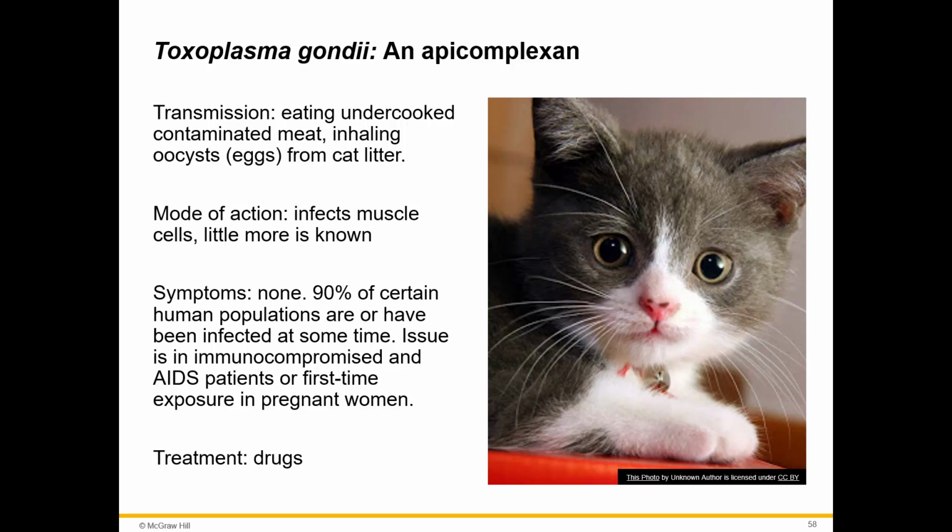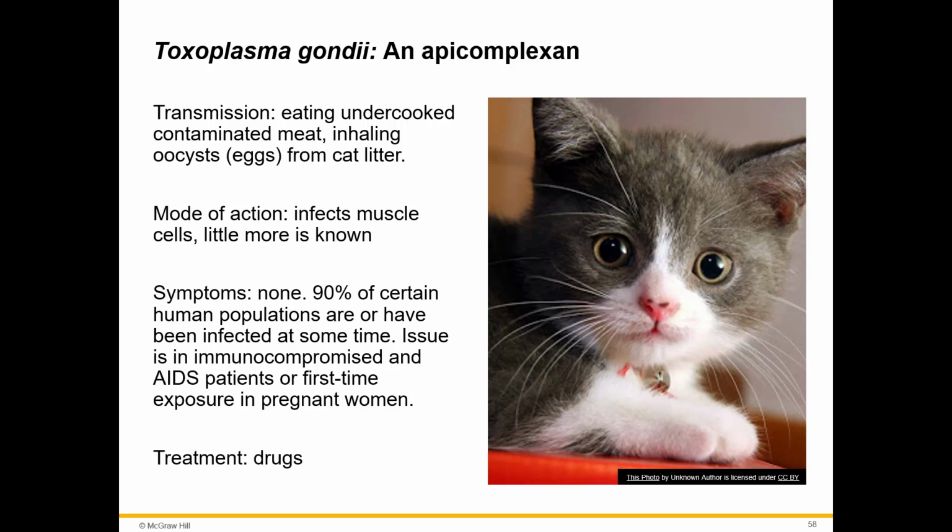And when you breathe them in, they're going to hatch open and migrate to your muscle tissue, and they're going to stay in your muscle tissue forever, and there's not really a big issue with having them in your muscle tissue. They estimate that up to 90% of cat owners have this in their muscle tissue. Now the only way for that parasite to complete its life cycle would be if a cat were to eat your muscle tissue. So since many of us don't get eaten by lions or tigers, usually we're considered a dead-end host or a terminal host. So it gets into our muscle tissue and it stays there, and it's not really a big deal.